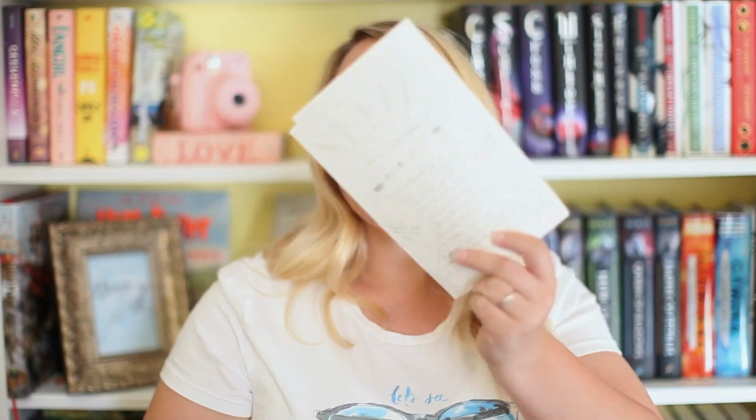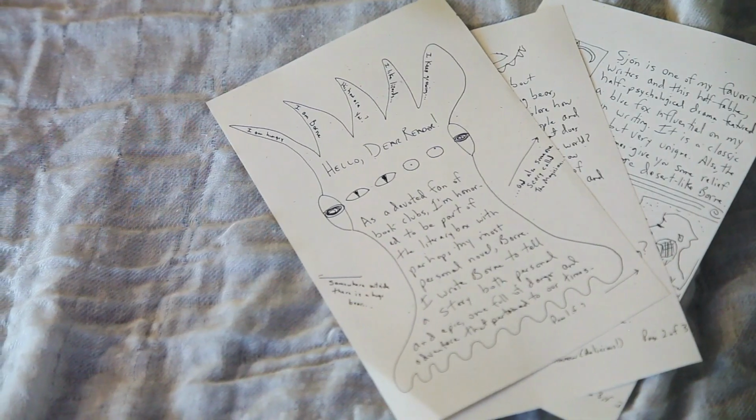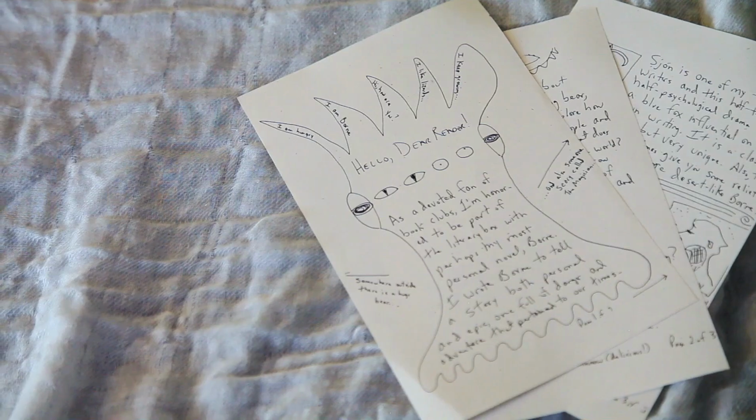Okay, the first thing I see are the notes from the author. I guess they're handwriting them now. If you didn't know, actually, Jeff VanderMeer is curating this one with his latest books. I've never heard of Jeff VanderMeer before. I've never heard of Rory Harrison, so it's a good way to get introduced to different authors. So this is a note from the author, which I'll be referring to.